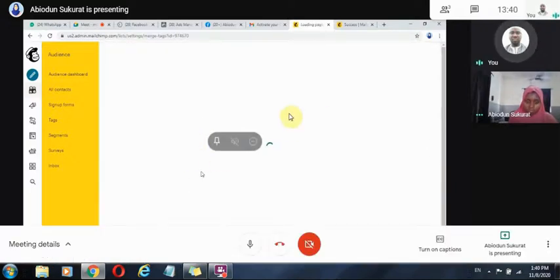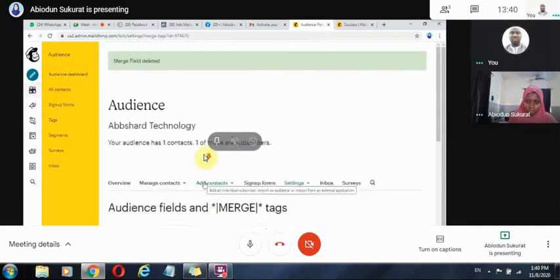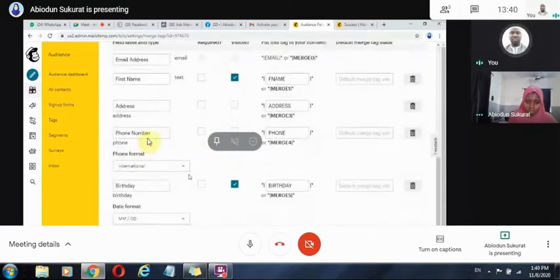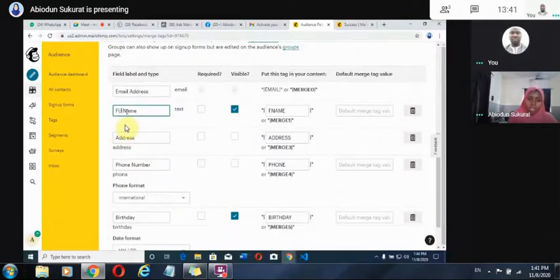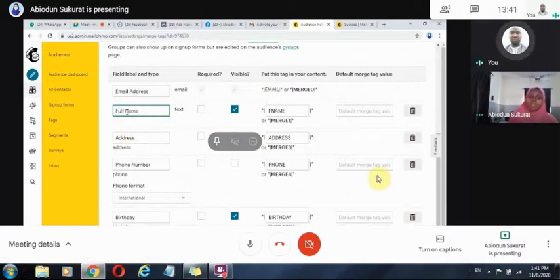So we've deleted a field that we don't need. So we have the email, the first name, address, phone number, birthday, and what have you. We only want the email, the full name, and we don't want the address also. So we are going to remove or delete the address field.